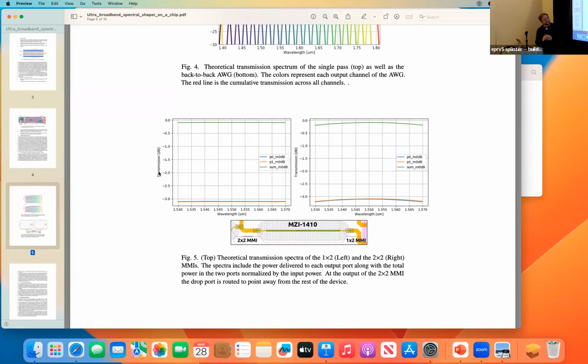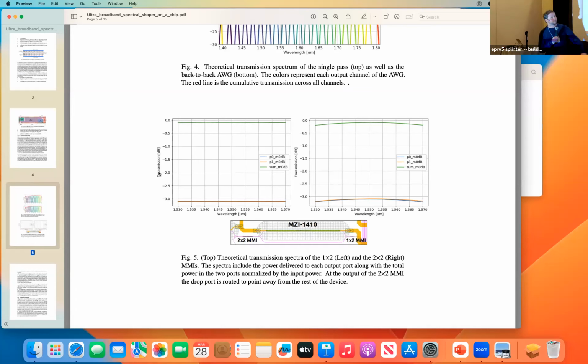These are our Mach Zehnders. They're pretty straightforward. Light comes in at this port here, splits 2 ways. If nothing was done to this, they'd be perfectly balanced, and the light would recombine here and continue on. But we have this gold electrode or chrome electrode over the top of one of the waveguides. And by applying current to that channel, we can adjust the phase through thermal heating. And I know people are thinking, well, that must be slow. Not true. On a photonic waveguide of this size, we can modulate that at faster than kilohertz speeds if we wanted to. We don't, of course.